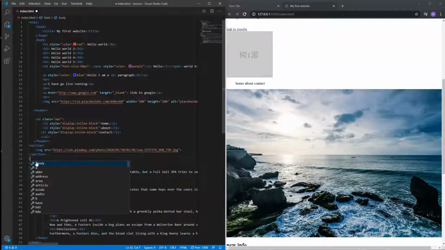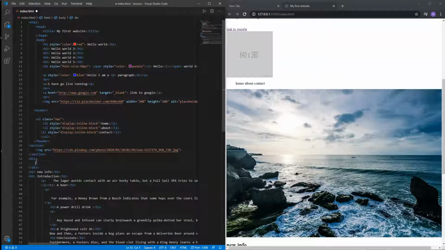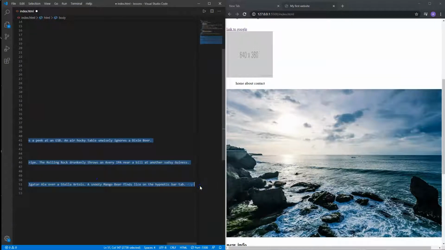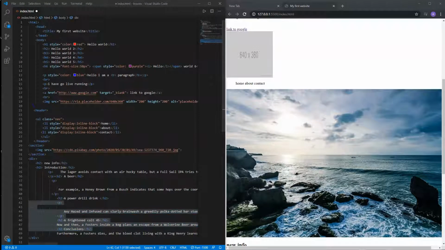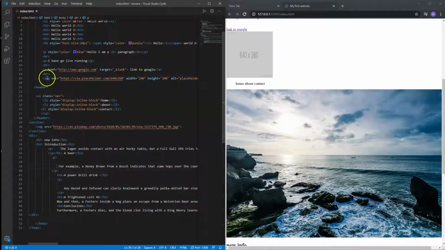And then this would be another section or div. A lot of people just use div, which is just a division for your code, but section works just as well. Header, footer, we'll be going over a lot of those later on. So I'm going to take this, cut it, and paste it inside this div. Now they're divided up in sections, but you also want to make sure it's all properly tagged.